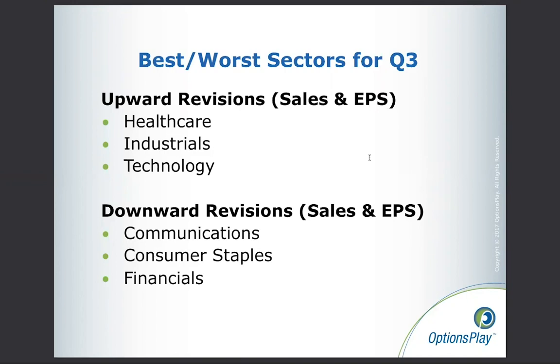On the flip side, for downward revisions, we have this new sector now, the communications sector, that was carved out of some technology stocks, some telecommunication stocks, and some consumer discretionary stocks into a new sector, communications. This is a sector that is scanning relatively poorly at this current moment. So is consumer staples, as well as financials.